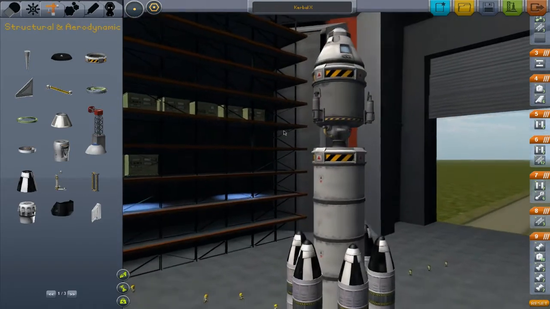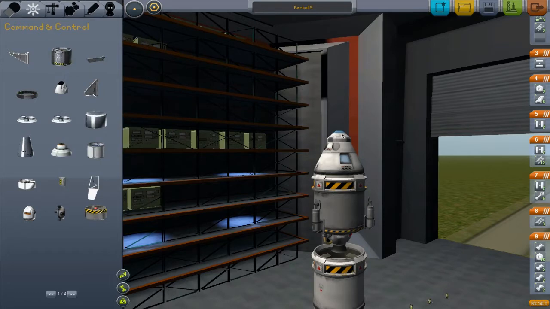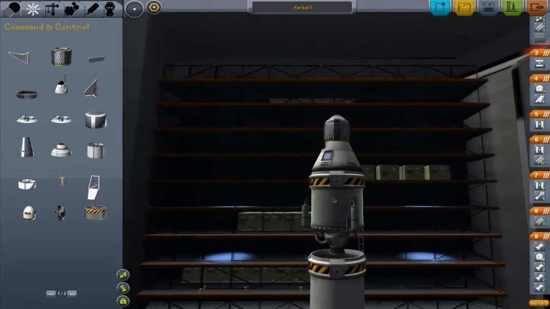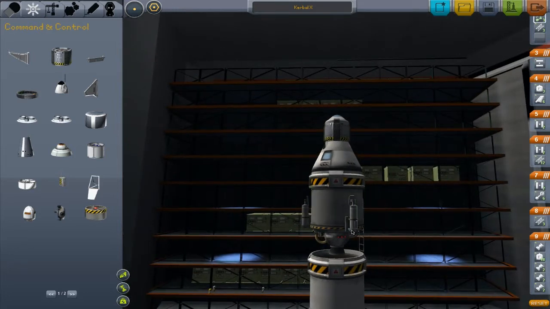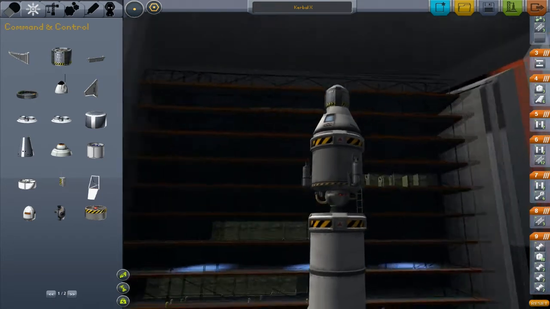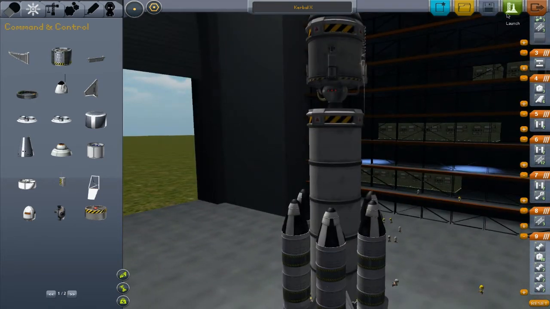But one thing that this thing is missing is an SAS module. If you're familiar with what an SAS module is, it's kind of like an autopilot. Like if you point it in one direction and you want it to stay pointed there, you put an SAS on there. And so there we go. We have our module, we have our little lander stage right here with our little landing struts and all that good stuff. So anyway, now let's show you how this thing works.